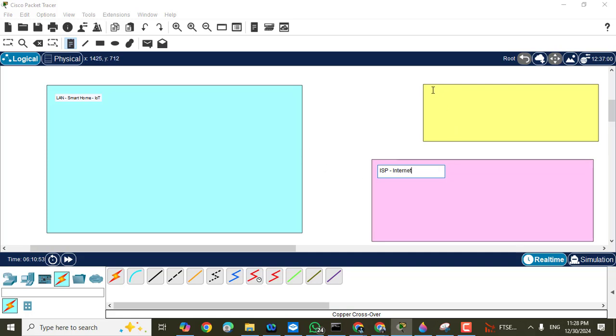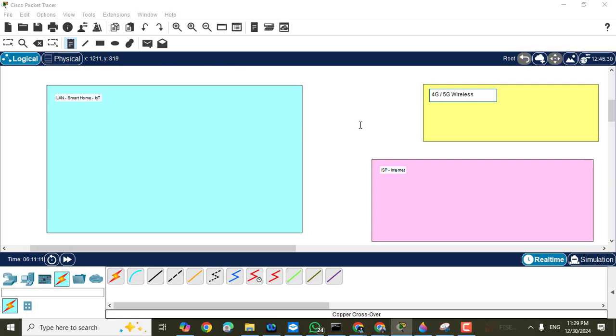After that, I have here 4G, 5G wireless connectivity.